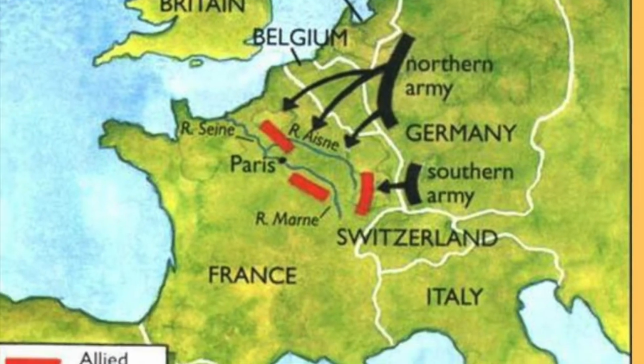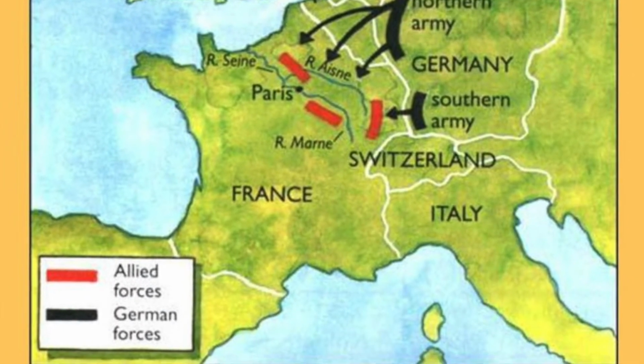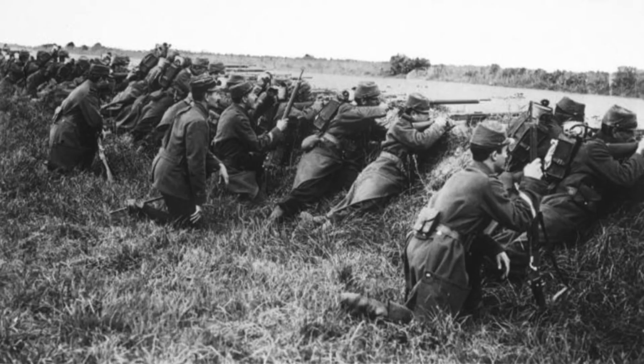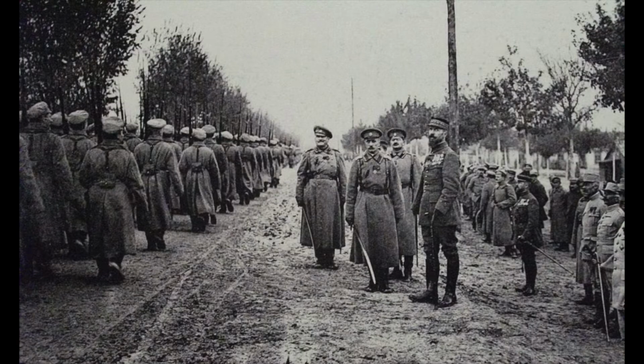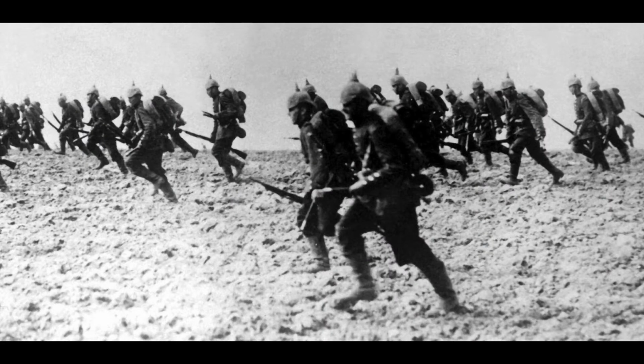Germany had a plan for the war, designed by General Alfred von Schlieffen in 1905. This plan consisted of invading France, defeating France very quickly, and then going to invade Russia. The Schlieffen plan was successful at the beginning and the German army arrived near Paris. But finally, the French stopped the Germans at the Battle of the Marne. Russia attacked the east of Germany, and then German troops from France were sent to the east, and the invasion of France stopped completely. All of this happened in 1914 in just 2 months, August and September. It was called the War of Movement.